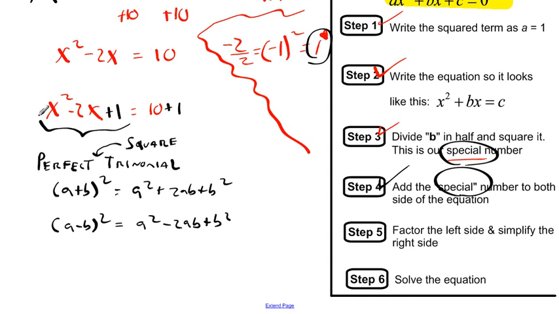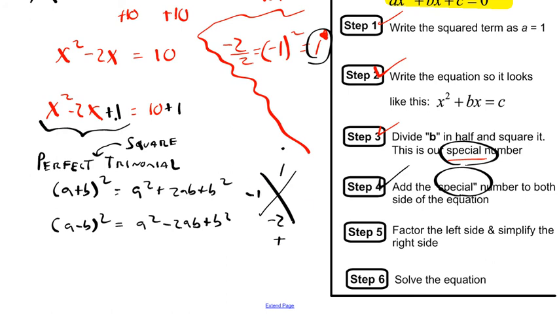Check this out. If you factor this, and you can do that using the cool judo method, remember how we do a little x here, put the 1 on top and the -2 on the bottom. Now we need 2 numbers that multiply to give us 1 and add to get -2.